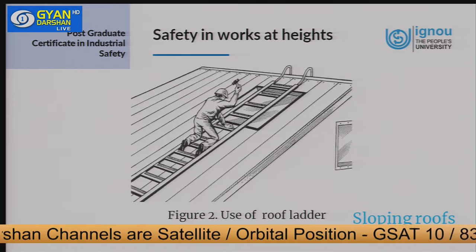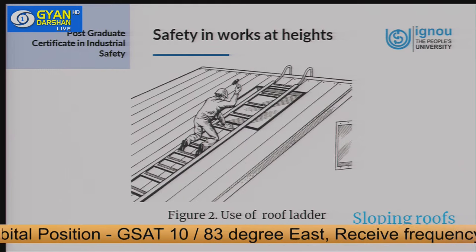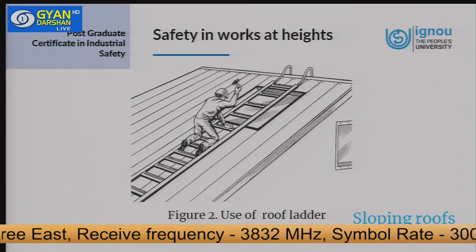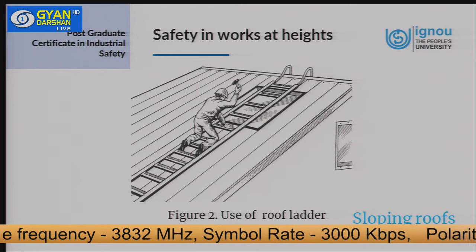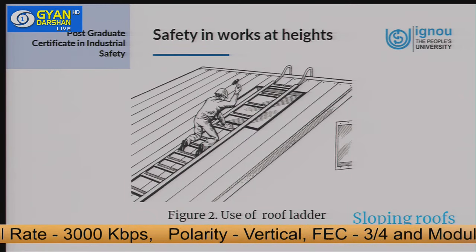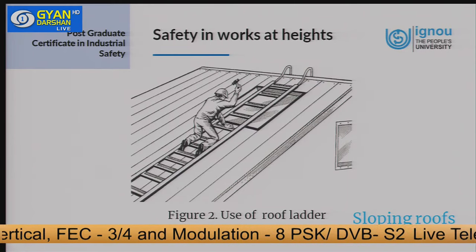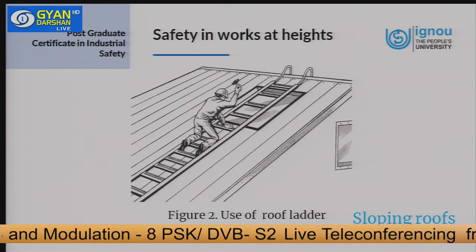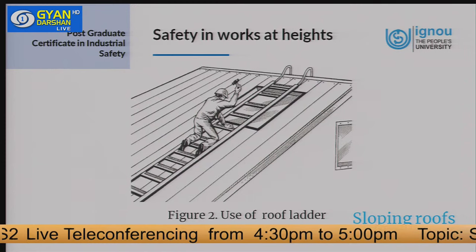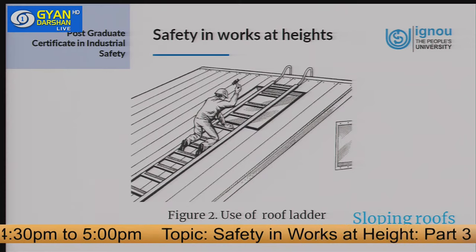Now, there is another method usually used while working on a sloping roof, a concept called the roof ladder. A roof ladder is an inclined ladder which is hinged onto the roof ridge, and the person can take support of the ladder, which is sturdier than the roof itself, in order to do any maintenance work, change of roof tiles, or fix solar photovoltaic cells, etc. This can be done using this roof ladder. Now, these roof ladders are not just restricted to sloping roofs. They can be used on fragile roofs also, which we will come to in the next few slides.